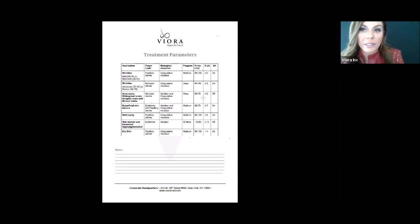We have this separately. If you live in the United States, you have something called a customer portal. We have these types of cheat sheets on there on myviora.com. If you live overseas and you don't have this chart, you've never seen it, and you want to laminate it and put it on your device as a reminder, just contact your distributor because they have all of this material that they can pull from. If you are the distributor and you haven't seen this, then just contact Viora and they will give you access to that.